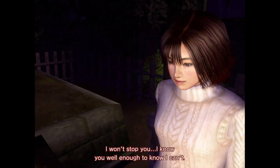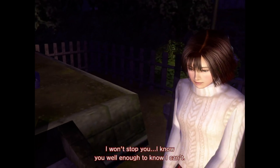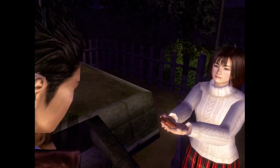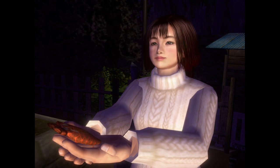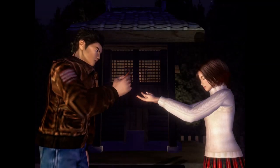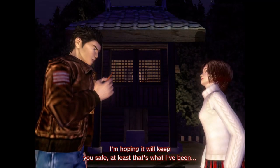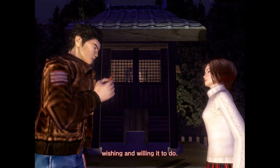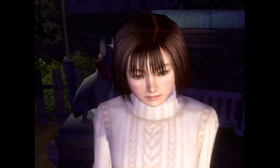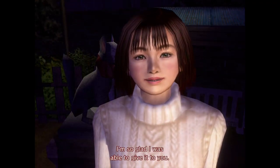I won't stop you. I know you well enough to know I can't. Here, take this amulet. I'm hoping it will keep you safe. At least that's what I've been wishing and willing it to do. Nozomi. I'm so glad I was able to give it to you.